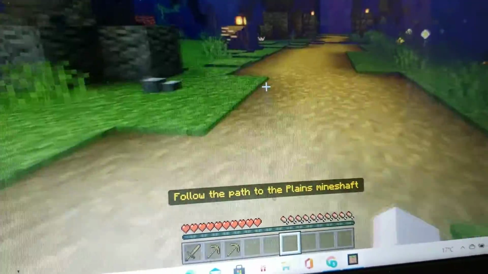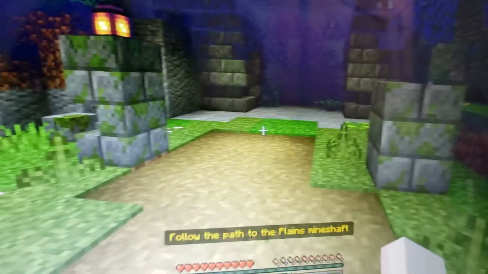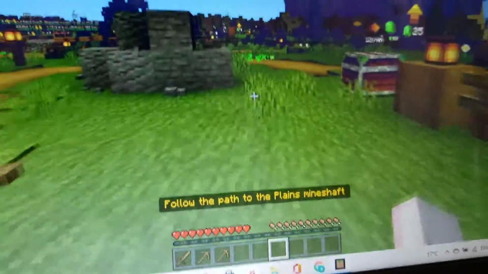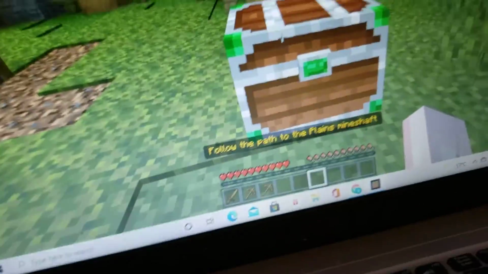Oh, is it this? Oh, look, some lily pads. Cool. Is this it? No, I don't think so. Why is it leading me here? This isn't a mine shaft. This is like wood cutting. Should I? Boop. I'm gonna click this.